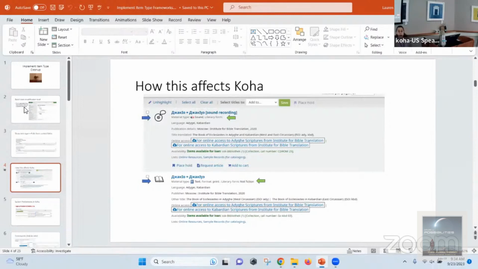But before we could turn that off, our patrons really like the little icon. They want the picture. And so a lot of our leaders were wrong because they wanted a certain icon to appear. So part of this project was changing the leader, getting rid of the material type and putting in the 942 $c to get that little icon on the side.